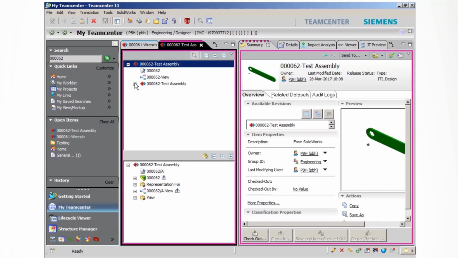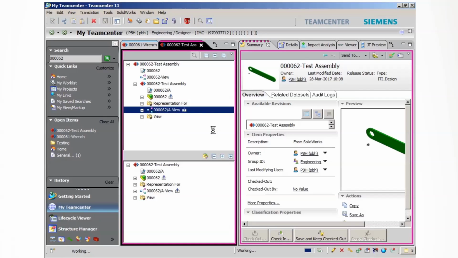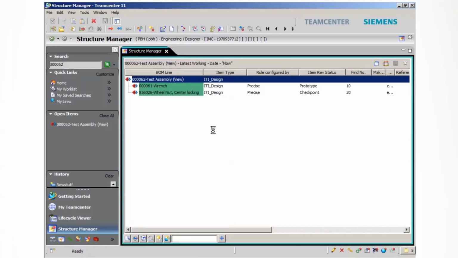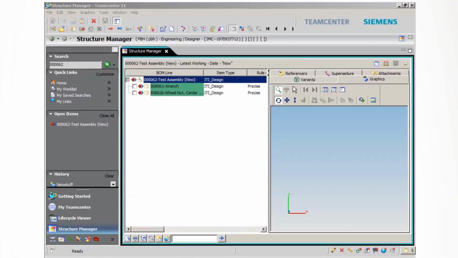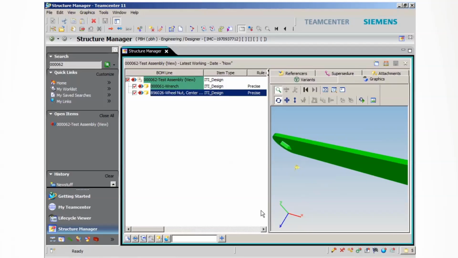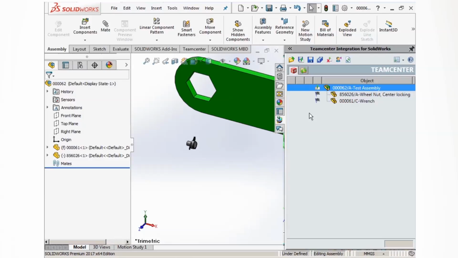As we've mentioned, in Teamcenter, when you create things, we create the BOM view of this particular assembly, and then you can view this as an assembly of JT files. So here we're going to see the assembly. We see both of the parts here in the assembly. In this case, they're both at the latest revision, but you can control what revision you're looking at of any of the components by using revision rules.